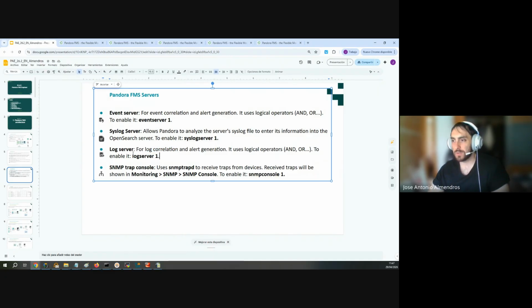Of course, to be able to configure that, we have to enable the log monitoring in OpenSearch.